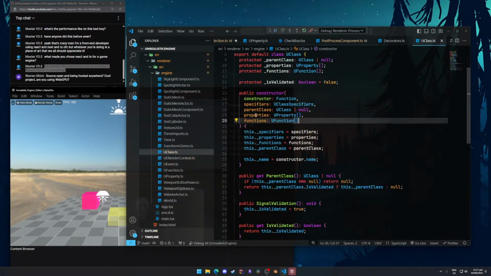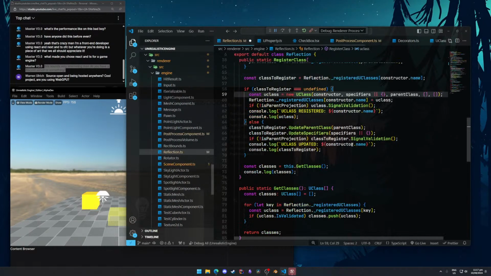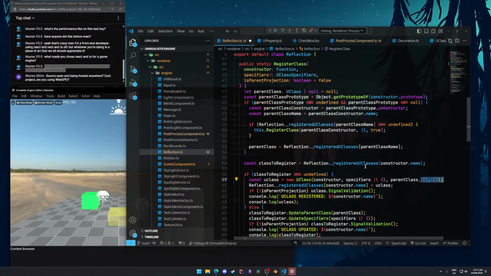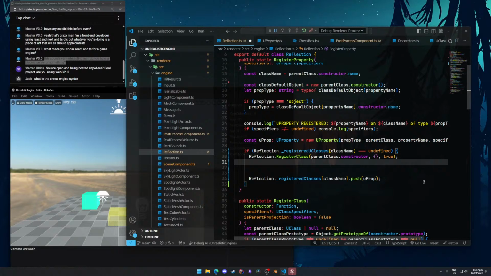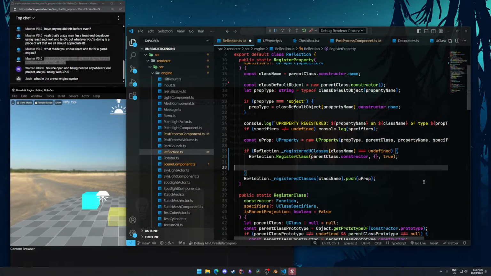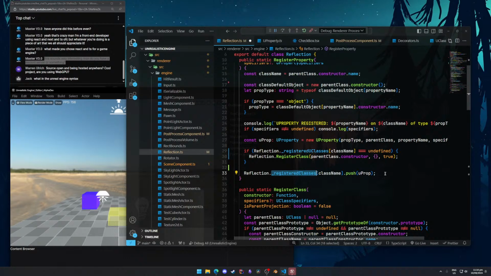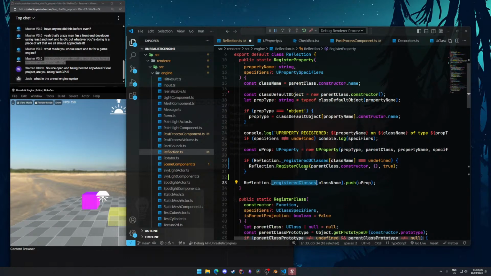And eventually we will end up with this uProperty array, which we just pass in nothing to, I believe. Yep, an empty array, so that will be initialized. So then all we really need to do, this is actually way simpler than I thought it was going to be, is push this uProperty we just came across into, we can basically redo this, which I already have.